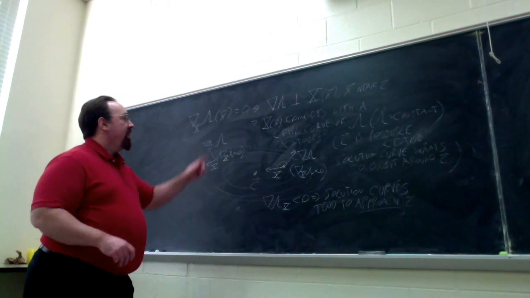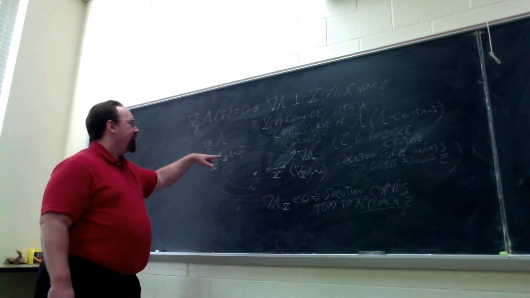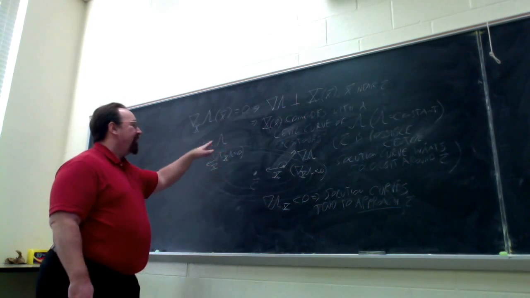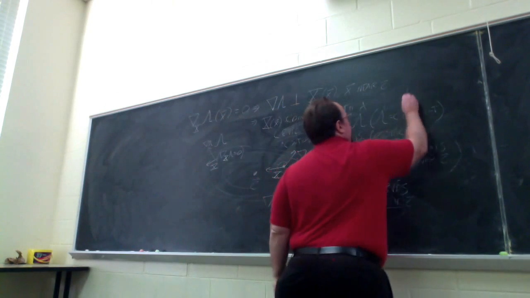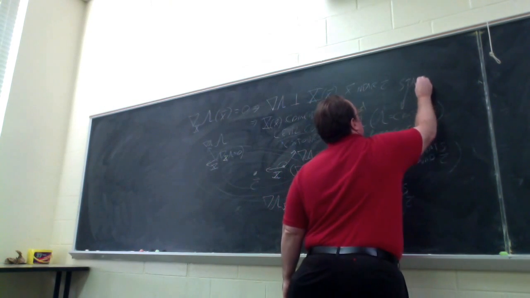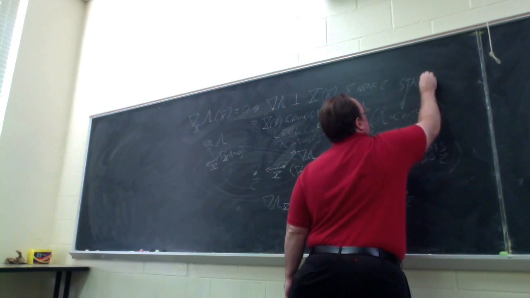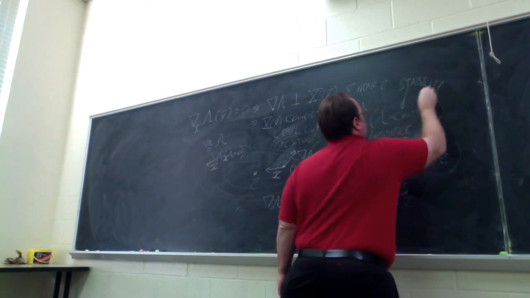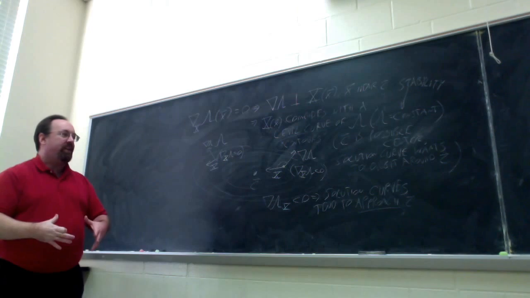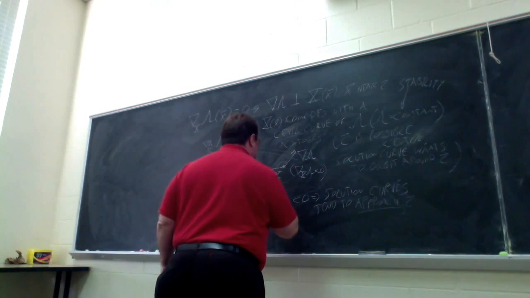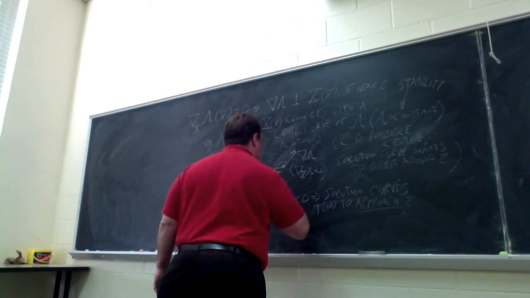Now, if you have C being a possible center, so you're getting curves that are orbiting around C, but they're not necessarily drawn to it, this is just plain old stability. However, if you have integral curves being all drawn towards C, instead of orbiting around it, that is asymptotic stability.